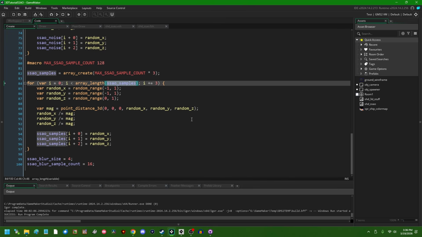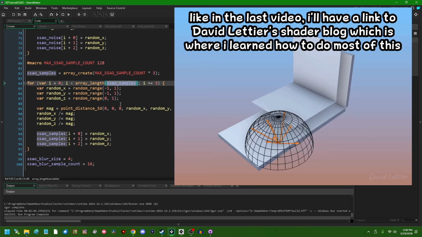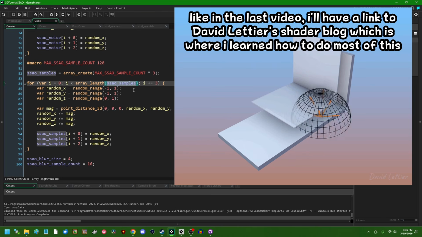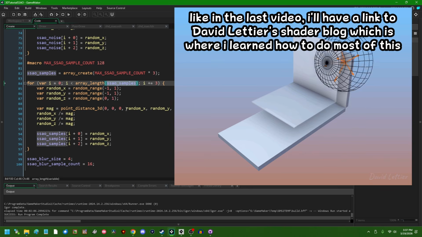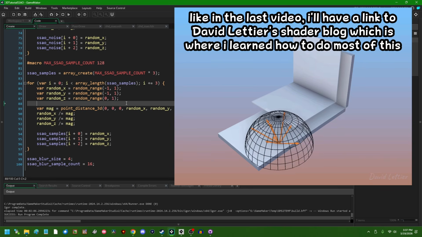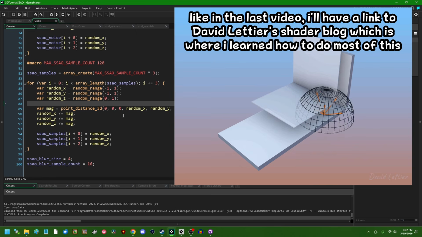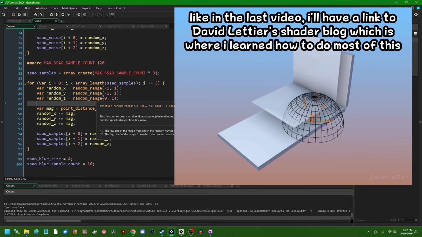because the SSAO samples array is going to contain all of the random points that we are going to sample around each fragment, and we're going to use that list of random points to figure out how many of a fragment's neighbors are in a corner: how many of the random points are behind something else in the depth buffer. The more random points that we test that are behind something else in the depth buffer, the more ambient occlusion that fragment should get. And it doesn't really make sense to test points that are behind you, because we already are pretty sure that those are going to be in shadow.